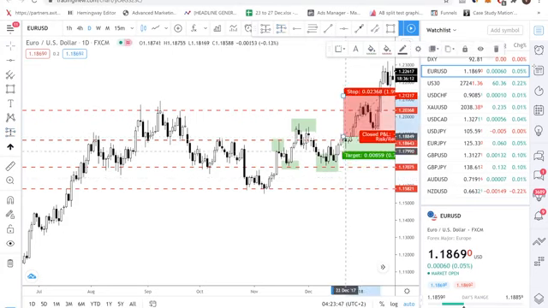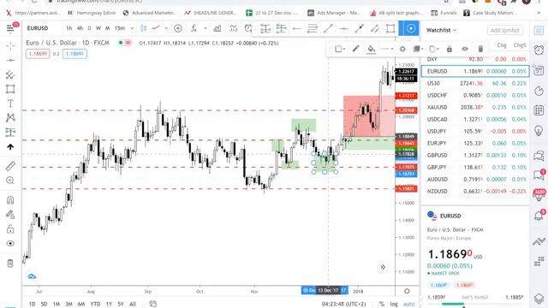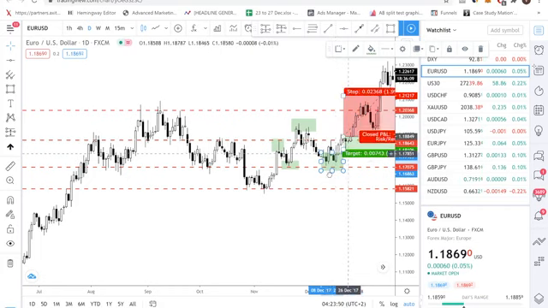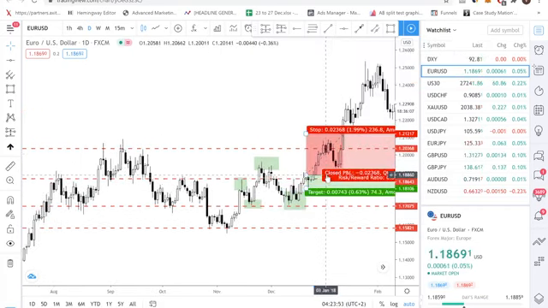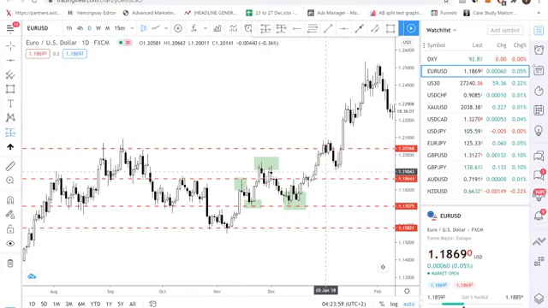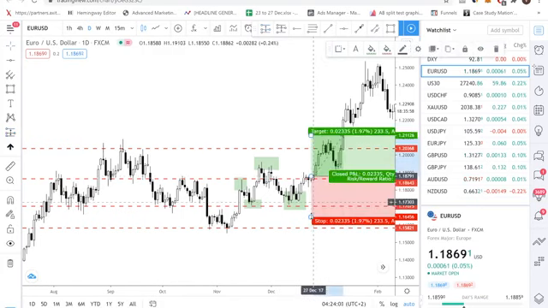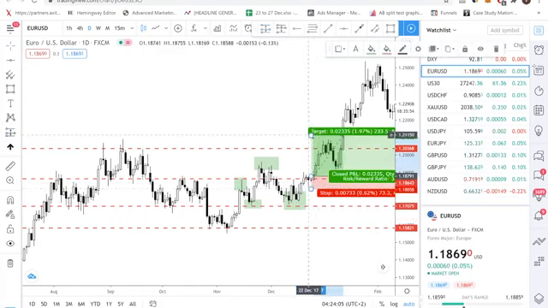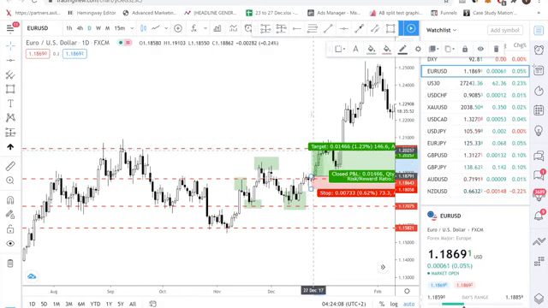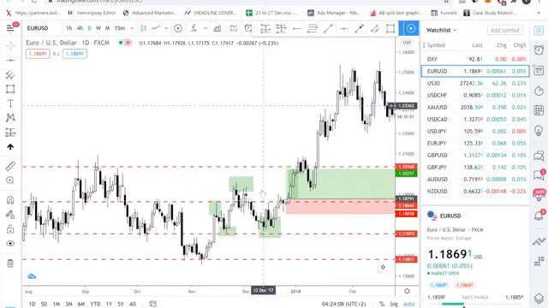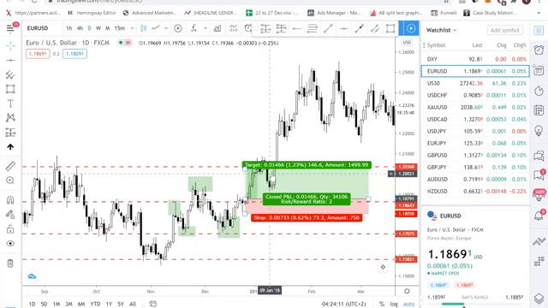I probably will put my stop loss below this pin bar low, just to be safe. Sorry, I pressed the wrong one. Just a moment, let me correct this. Okay, it's a bullish one. So I probably enter on this candle here, put my stop loss below, and target the next resistance, which is somewhere here. Let's take a look. This one would have a very nice risk to reward of 1:2.